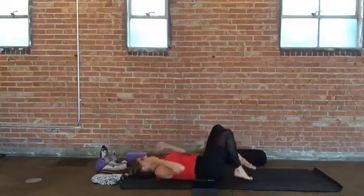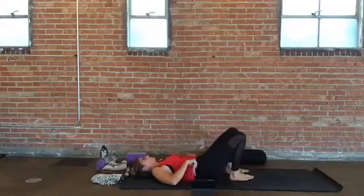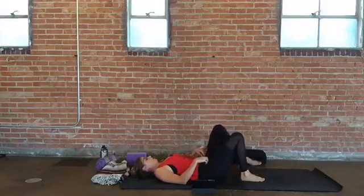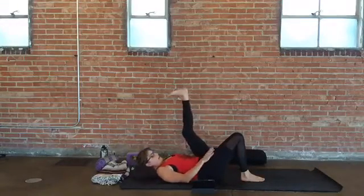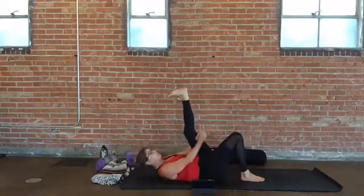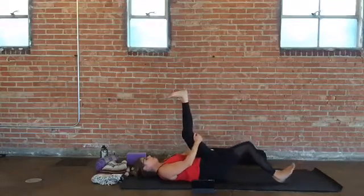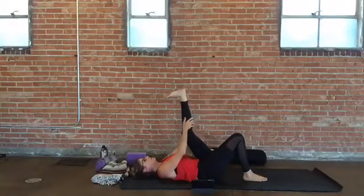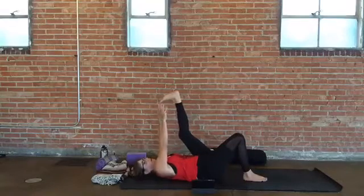Then as you feel ready, we'll start to take this on the other side. So we're going to start by extending that left leg up towards the sky. And that right leg, you could have the knee bent, foot planted on the floor, or you could extend that leg out. You're welcome to hold on to the left leg anywhere behind the thigh, up the knee, up the calf, maybe even up towards the foot. We won't be here long.